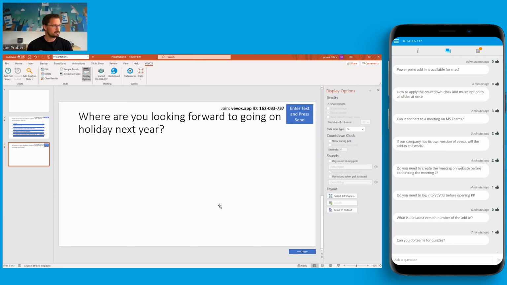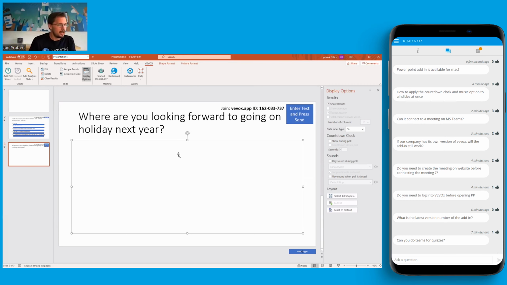So again, as before, we can see it's put that question on there. Now, when I click into the slide, we can see we've got this surrounding box. This is the area where my word cloud is going to populate on the slide. I can see that's overlapping the title a bit, so I'm going to drag that down. Again, we can resize this window, but we recommend you keep it as large as possible so that the word cloud appears as large and readable as possible when the results come up.